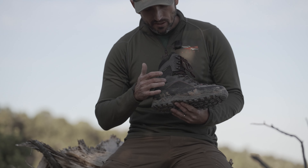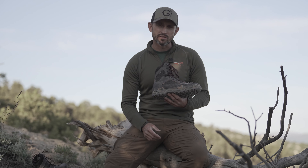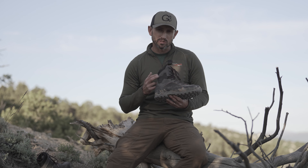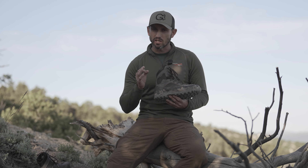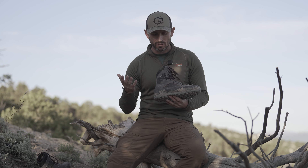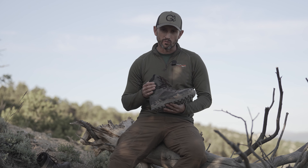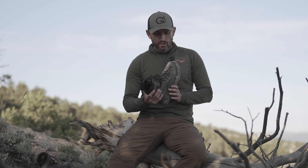In that same region, the Brickstall Mountains are going to have the ABSS technology from Crispi — that's their Ankle Bone Support System. What that gives you is really good, solid ankle support while still remaining lightweight and a rather minimal profile. You're not having to give additional weight or additional bulk around that region to still get the same support around your ankle.